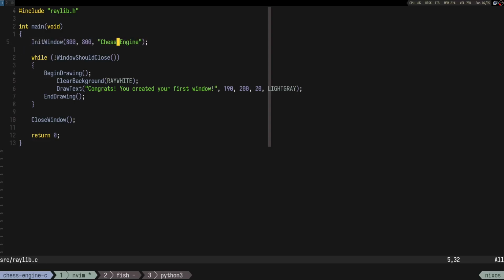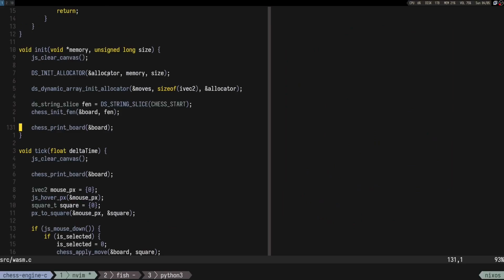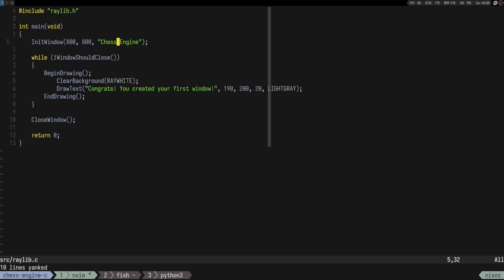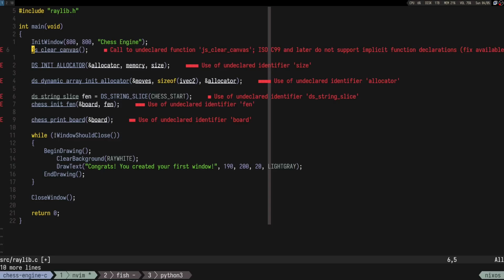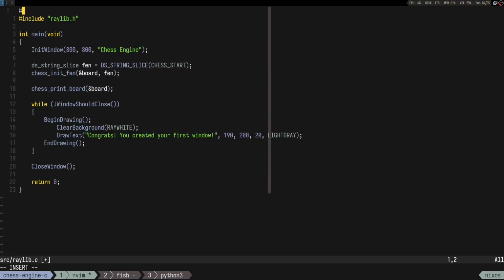So we basically have the init here. So if we look at wasm.c, we could do something like, we can just copy paste this stuff. We don't need to clear canvas, we don't need allocator, we don't need, what is this? Dynamic array init allocator. We need that, so we need to include chess.h, right?